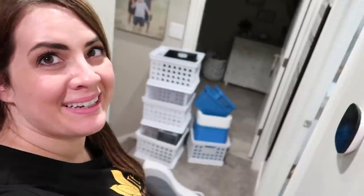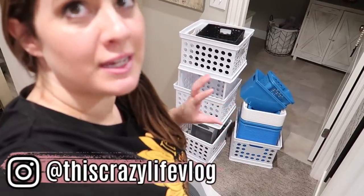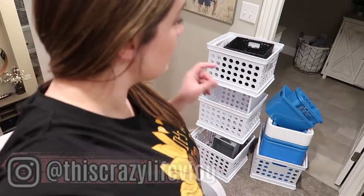All right, finally, we are finished. Oh my gosh, it looks better than I imagined. So here are all the other bins. I think I might just pass these ones along because I've had a lot of these for several years and I just don't think I have a space that I'm planning on using them. So I might go ahead and donate those.